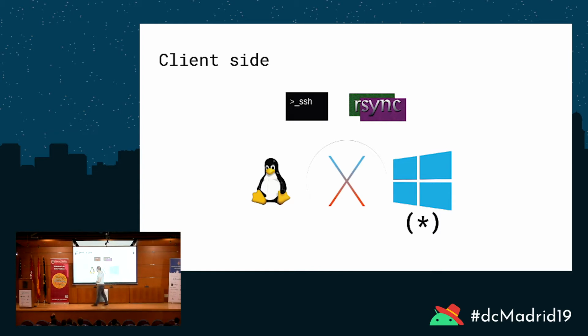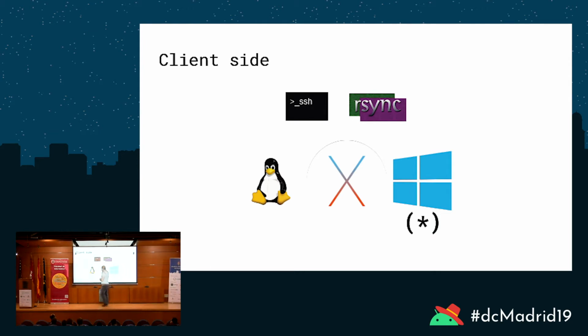On the client side, you need a laptop, a machine that runs either Linux, Mac OS, or Windows, and the software where we do all this is SSH. You need an SSH client, and on top of that we have rsync. That is a piece of software that, using SSH, allows you to sync two directories. It can do it locally, but the cool thing is that using SSH, it does it between two remote machines, where you can pass some parameters, and I think it's quite cool.